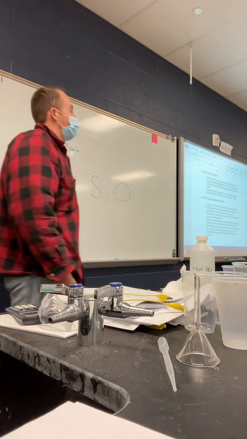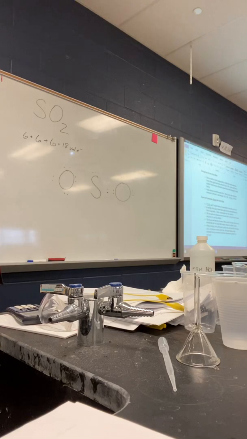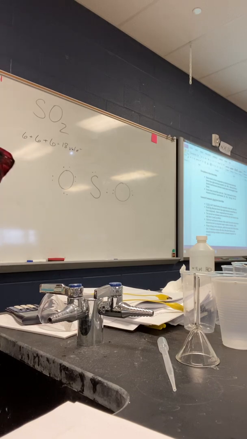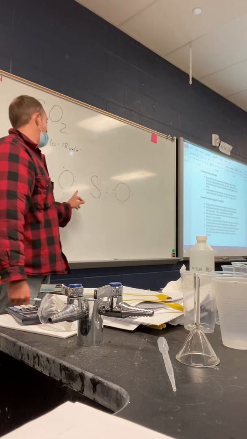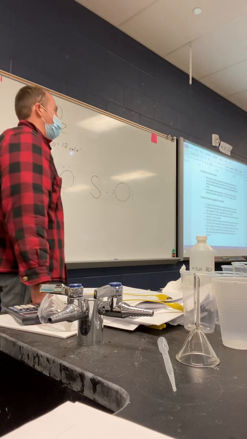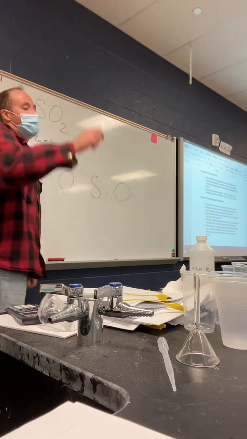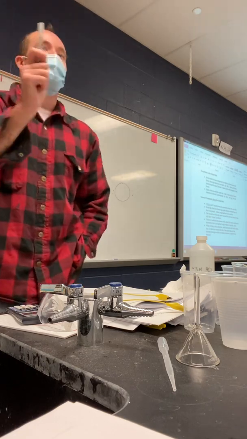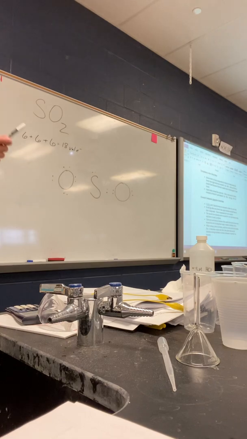Helium and hydrogen are period 1. Lithium, beryllium, boron, etc., are period 2. Sulfur is in period 3. Sulfur is going to exceed the octet rule. And you might be saying, well, Mr. Schooler, why? Oxygen loves to have double bonds. This one does have a double bond, and I'll explain how we know it's a double bond, but this one doesn't. Every 2 electrons that are shared is a single bond.